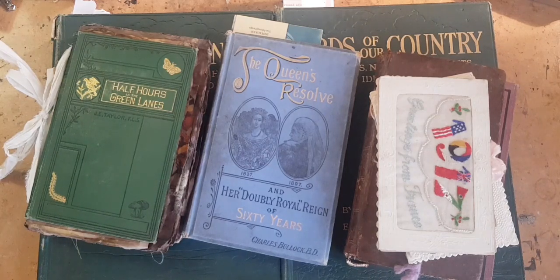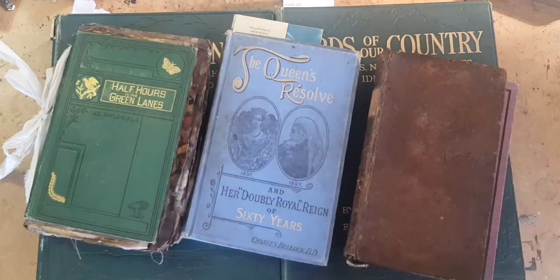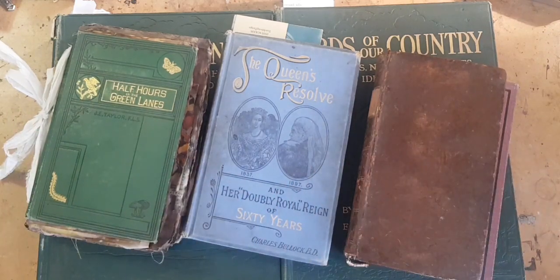I have a studio in Swansea in Wales, which is where I make altered books and art journals. And for those, I am always bringing in new old stuff. And from time to time, I like to just shamelessly show it off and talk about it.